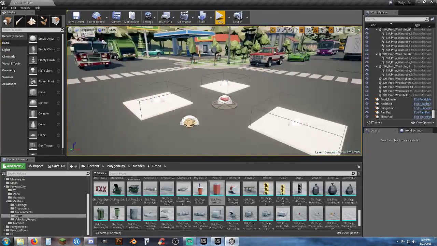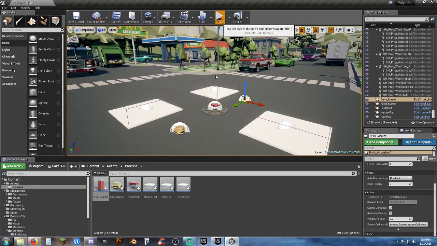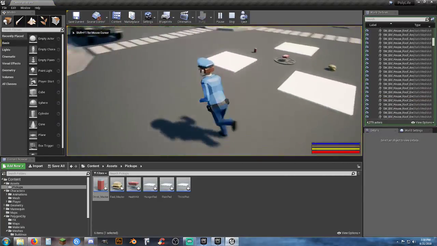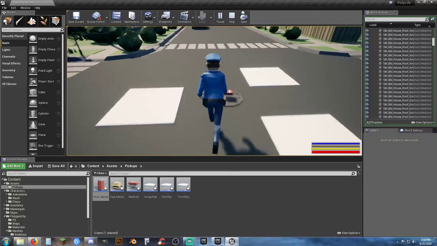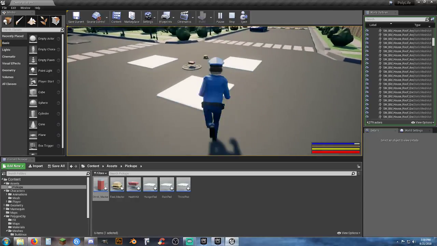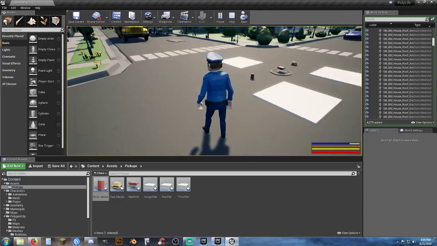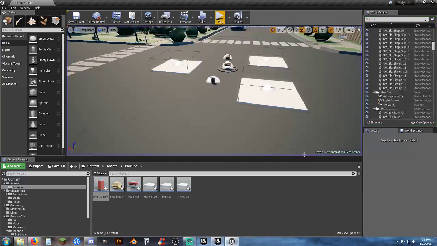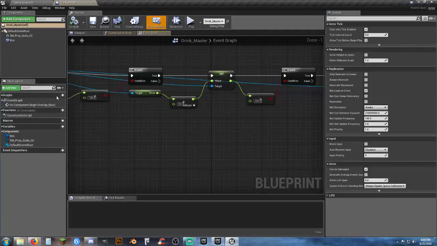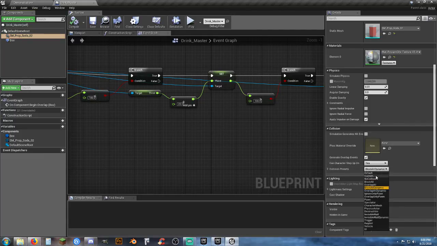And now we can go back to our drink master. Hit play. And there we go. Let's get thirsty. It works. We didn't get rid of collision, so let's go ahead and get thirsty again. Wait for it to respawn. 10 second respawn. And there we go. And we're good. Now go back into drink master, because I are stupid, and go back in here and say no collision, compile and save.